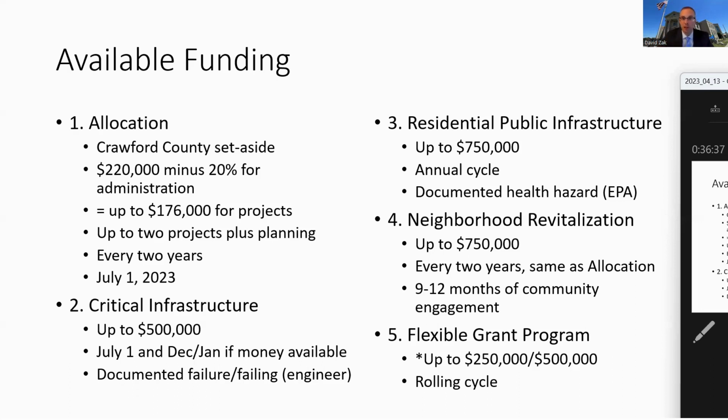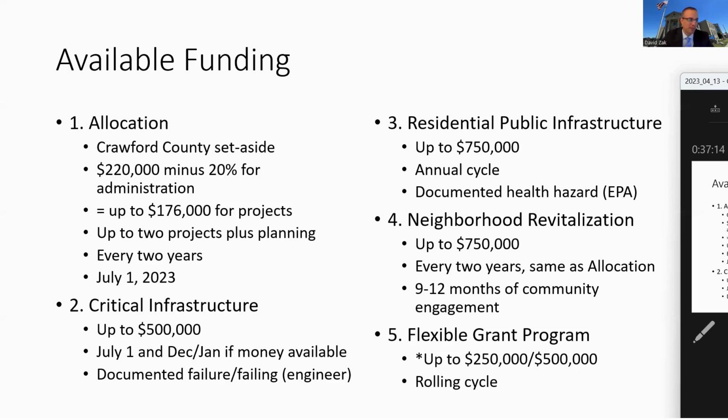We will be submitting an application June 14th, and I'll talk about how that process works and how we select projects in a little bit. This is money nobody else has access to except Crawford County, and the Crawford County commissioners will be selecting the projects. Then we put in an application on their behalf, filling it out, gathering all the paperwork, submitting it to the state, and running the admin on it. That's called CDBG allocation, the set-aside money for Crawford County. All the other communities that aren't big enough to get it directly from the feds have an allocation from the state.